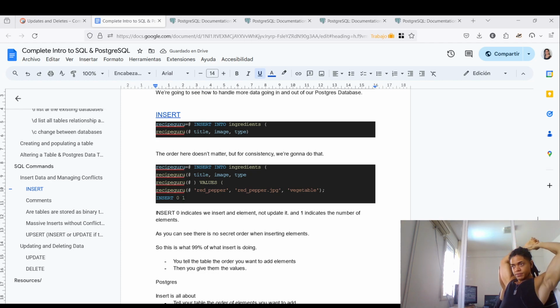If you didn't delete and recreate the table with me, you probably didn't get this default. In which case this first insert might have not worked. In which case we just have to go back and add not null, and then you have to add another type here of vegetable or meat or something like that. But if we did add the default constraint, then it would work. So just to kind of show you what that would look like.